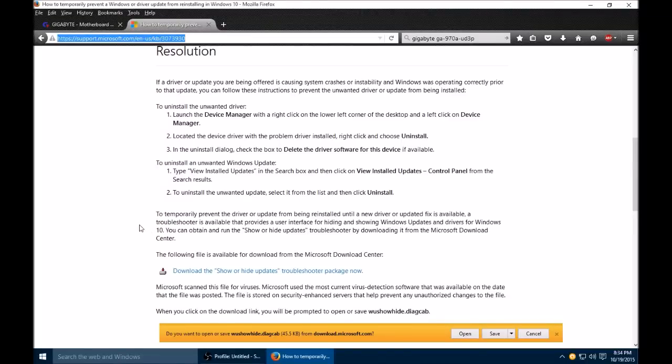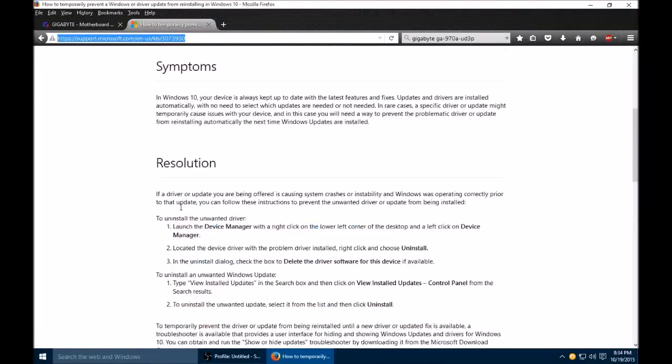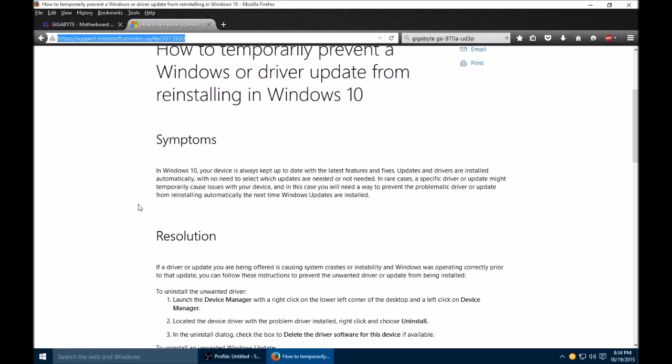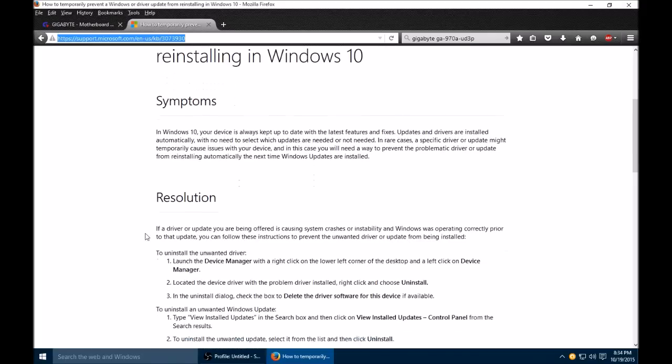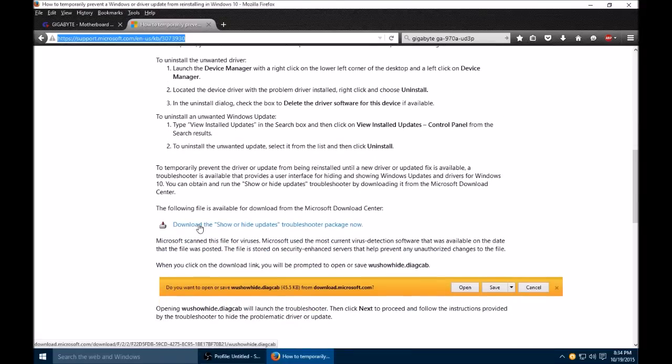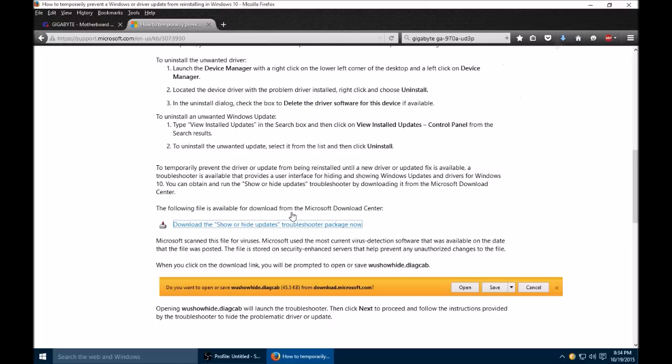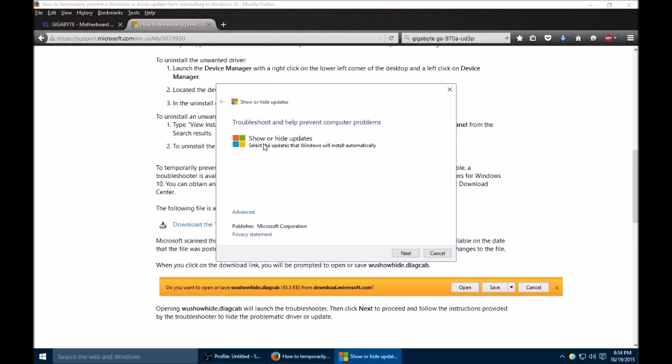I won't go through all the features of this, but the main part on this, and this is an official Microsoft thing, they obviously know it's a problem, but they don't want to fix it. They make you go through all this rigmarole just to cancel an update, unlike they used to with Windows 7 and before, where you could just decline one. But you'll download this tool, go ahead and say open. Now this allows you to show and hide updates, which should be a part of the main operating system, but for some reason we have to download a tool for it.